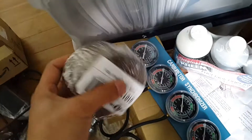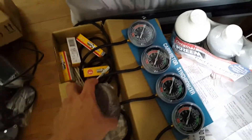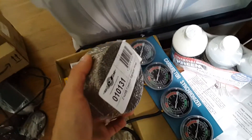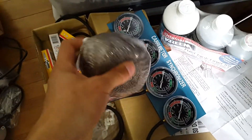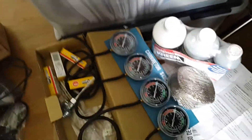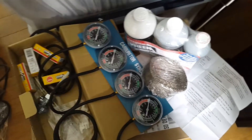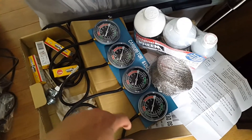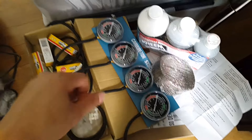Lastly I have the exhaust wrap. As you can see in my last video, when I started the bike the high-temp spray paint I painted the exhaust manifold with is peeling off and smoking up in the video. So what I'm gonna do is strip that high-temp paint off the exhaust manifold and wrap it up with this titanium exhaust wrap — that's the look I wanted to go with anyway. I might not get to this until winter when I stop riding, because it's already September and starting to cool down, so I just want to get the bike up and running and ride it this season, then make adjustments in winter.